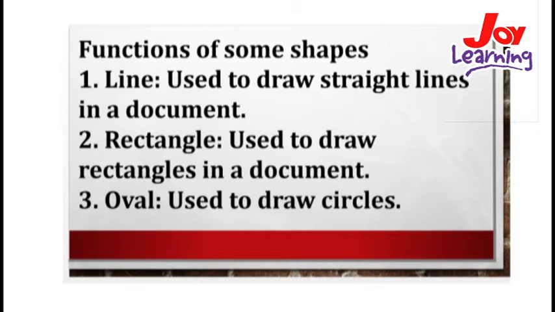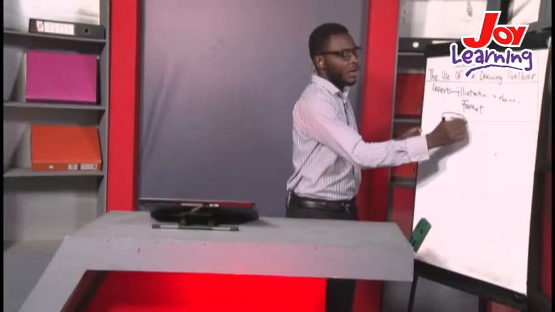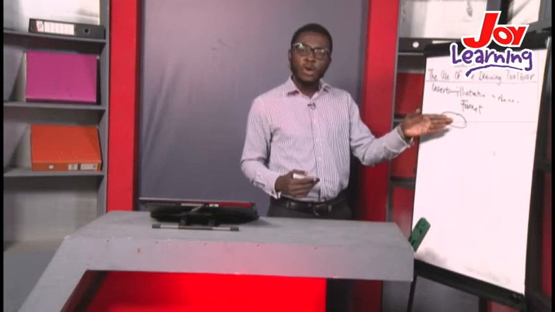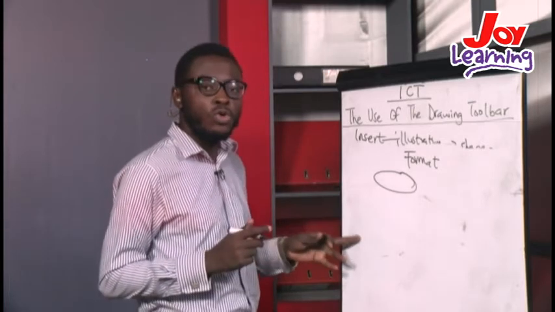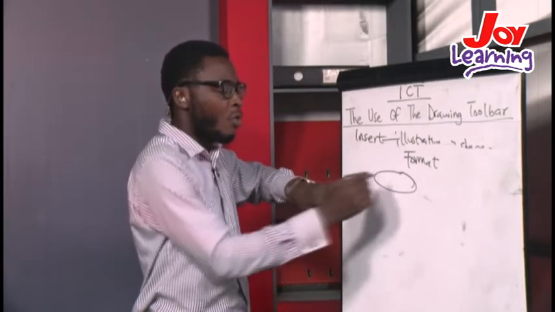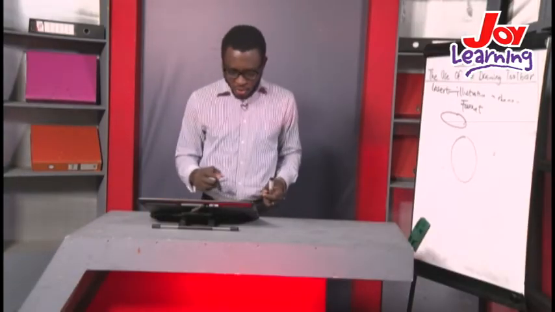Then we have the rectangle tool. It's used to draw rectangles, but you can also say it's used to draw quadrilaterals, because quadrilaterals also have four-sided figures. Then the oval tool can be used to draw a circle. Just as we're able to draw a square from a rectangle, selecting the oval tool can help us draw a circle. You hold onto the shift key as you are drawing. If your hand is on the shift key as you are drawing the oval, it becomes a circle.